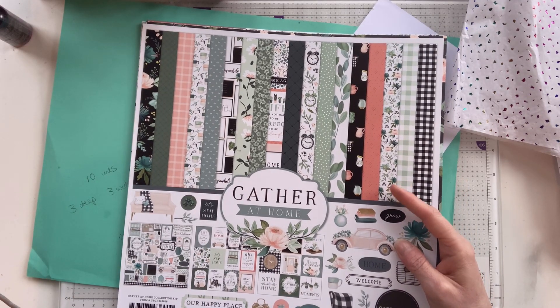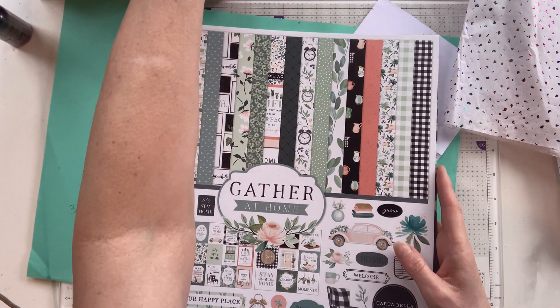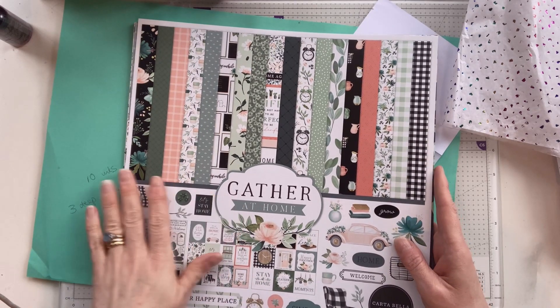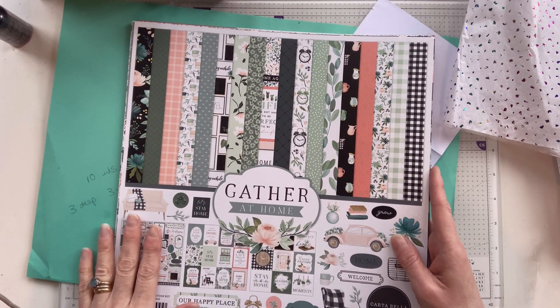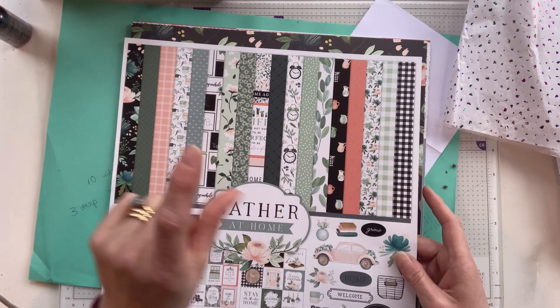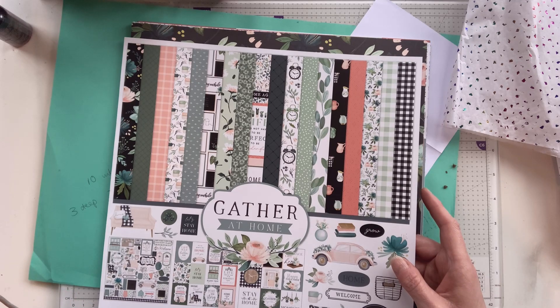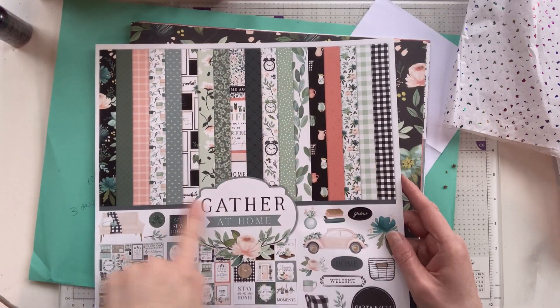And I'll also leave a link to Cheryl's YouTube channel — she's got a lovely channel and she's very supportive of many of us. Should you not know her, do go and check her out. I can't wait to get making on this. I have got two magazine commissions at the moment, so I'll try and slot something in as soon as I can. And of course, don't waste this — it is glossy, which I don't like, but you could spray it with a Crafter's Companion sparkle spray that's slightly iridescent, and you could use these strips for things.